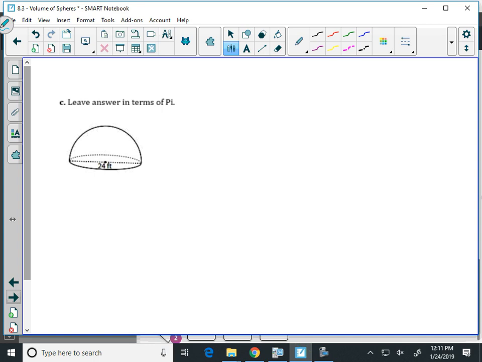Then just cut that volume in half. You have the volume of a hemisphere. So we're still going to use that 4/3 pi r cubed formula. And again, all we need to know is the radius. What is the radius of this hemisphere? Good. 12. Because all the way across, it gave us the diameter is 24. Cut it in half, and that gives us 12. So 12 is our radius.